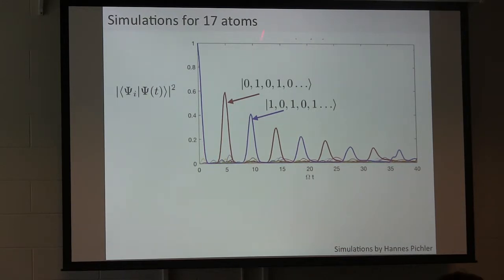And what you see here are simulations for 17 atoms after a quench. We start in the perfectly ordered crystal state. And you see that it's not a sinusoidal oscillation, but looks more like something which decays to 0. Here the population is spread across many different many-body states. Then at some point, the population of the complementary crystal emerges, then goes from 1 to 0, and the other shows up, and so forth. Again, on this data, the frequency is on the order of omega divided by root 2, and numerically, it's largely independent of system size.